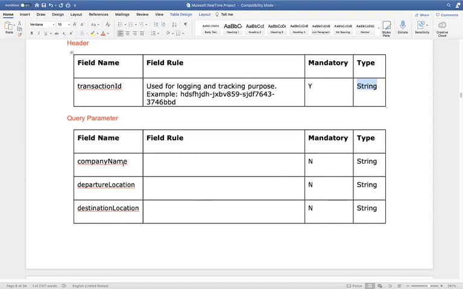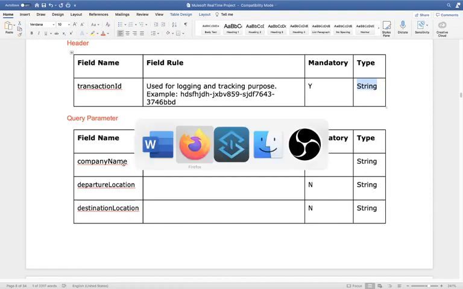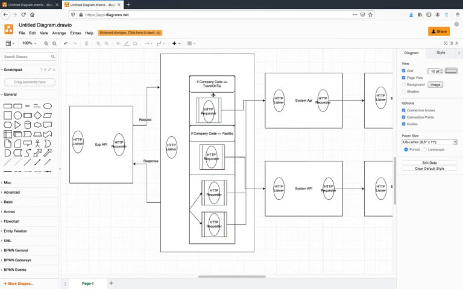If from the front end we get a company name, this company name logic applies in the GET route also. Whatever we have implemented now in this diagram, the same diagram will be for the GET route also. Here also we will get a company code, and if we get a company code, we will check the match with Travel On Trip, then we will call only Travel On Trip. If we get FastGo, then we will call only FastGo. If we do not get any company code, then we will call all.